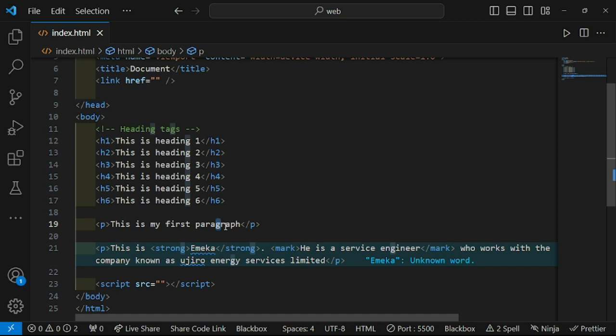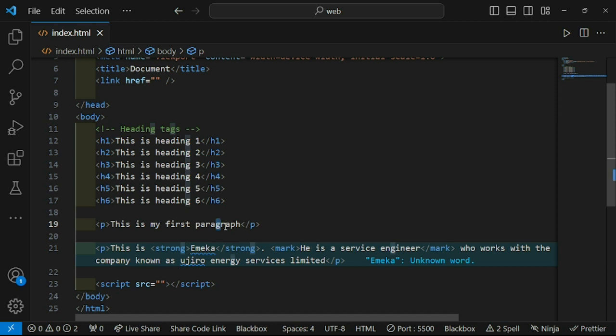It will be read like every other word. But when you use this strong tag, it will then make emphasis, to lay emphasis on that particular text to the user. So the user knows that that text is actually important because it is being bold. So I hope you understand that.